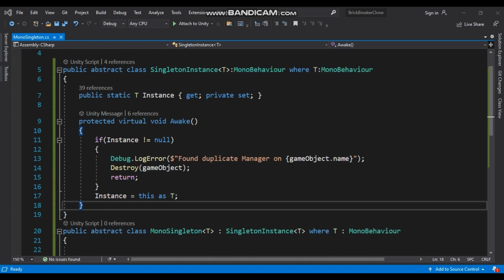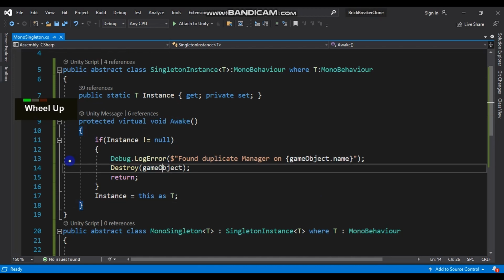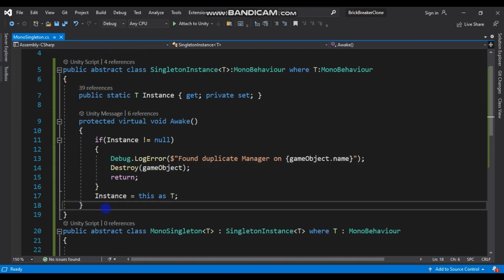The other thing that we left out when we were creating our single instance class is another ability: what happens if the application is exited in a maybe not pleasant way.